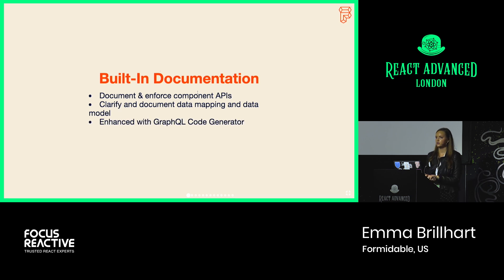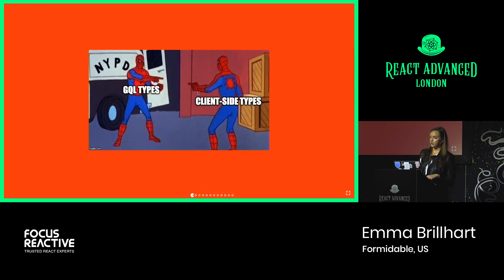This was all enhanced with GraphQL code generator, which was a really valuable tool. You write a config file, and it takes your GraphQL schema and queries and generates typed Apollo query components based on what's in the schema, corresponding to your client-side types. This made it really easy for one developer to work on the GraphQL layer for a particular feature and then another developer to pick it up on the front-end with seamless integration of types between the GraphQL layer and the client. My colleague Steven Musmesh wrote a great article on the Formidable blog that goes into more depth on how that works — I've linked it at the end of my slides.